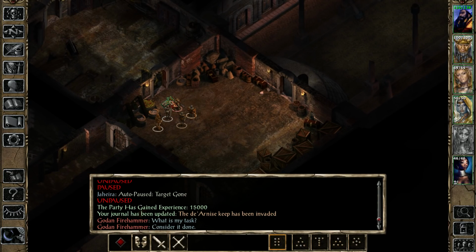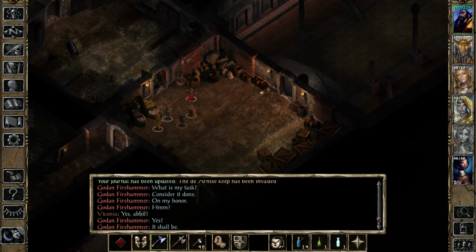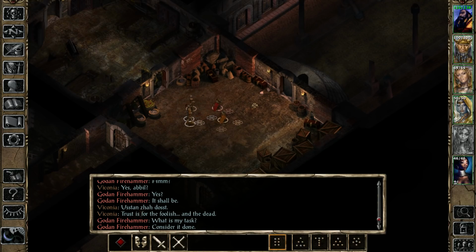So she may end up being dead permanently. On my honor. And in a rather cruel twist of fate, perhaps. Yes, it shall be. A very, very cruel twist of fate. What is my task? Consider it done. We have everything off her dead body.